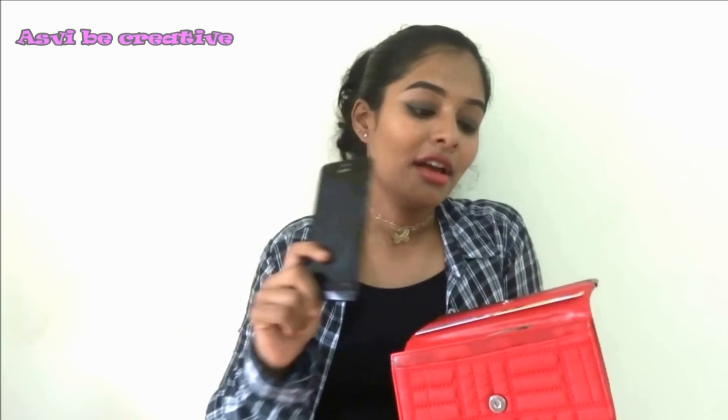Next thing is my wallet. It's a very normal wallet, but I love to carry this kind because it can fit my phone inside it. If I had a very small wallet, I'd have to put my phone separately in the bag, and taking it out would be a task. With this wallet, I know my phone is in there and it's always handy — that's why I prefer a bigger wallet that fits my phone.